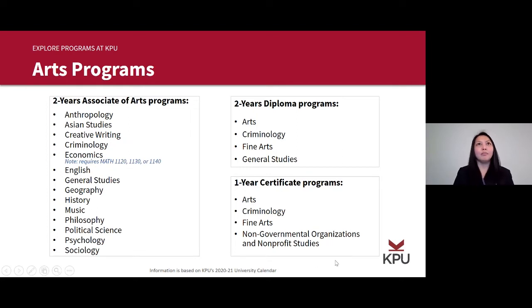And one more thing about the difference between a bachelor's degree program and, let's say, a 2 years program or a 1 year certificate program, I would say in general, a bachelor's degree program will be about 120 credits or more and take about 4 years to complete. A diploma or associate of arts usually will be about 60 credits and takes about 2 years to complete. A certificate program will in general be about 30 credits and take about a year to complete.